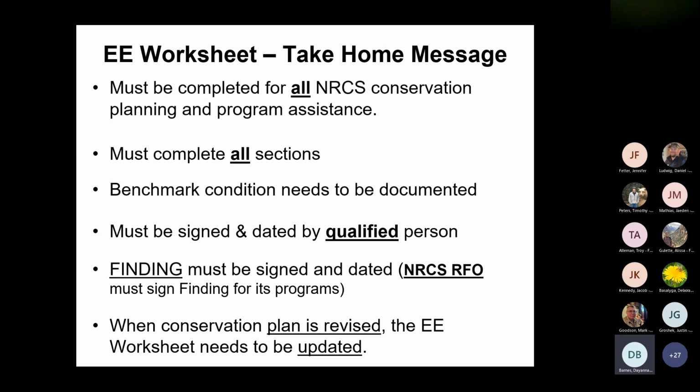So if you're exceeding T, that should be documented in the plan, and then erosion shouldn't be meeting planning criteria because you're not meeting T. Same with the PCS. Most of the resource concerns, to be able to meet planning criteria, you need to have a 4 or higher score in the PCS. So if you have 3s, 2s in your scores in the PCS, make sure you are addressing that.